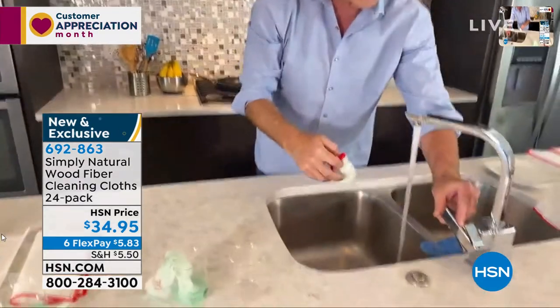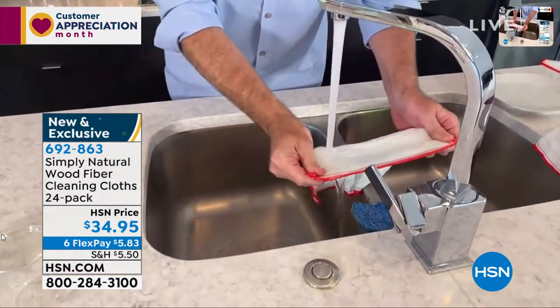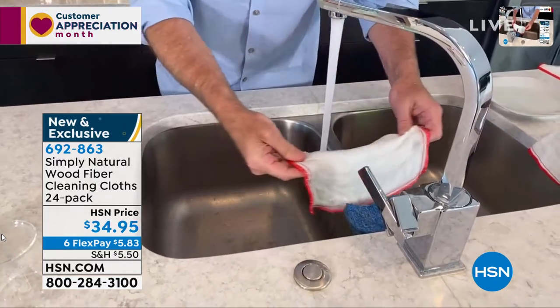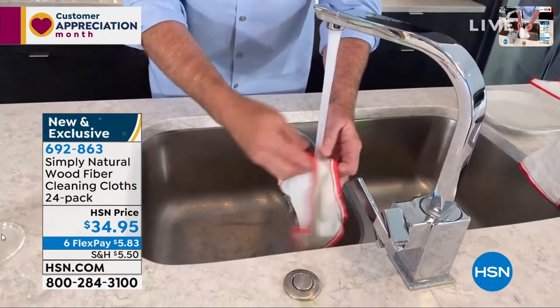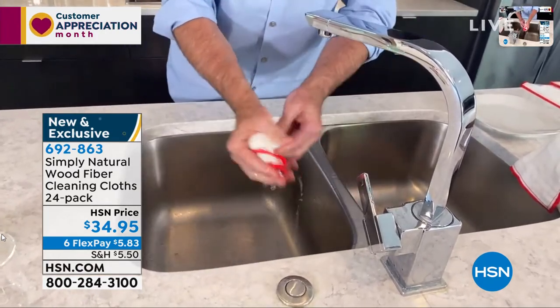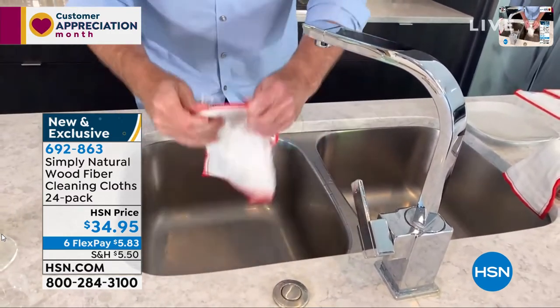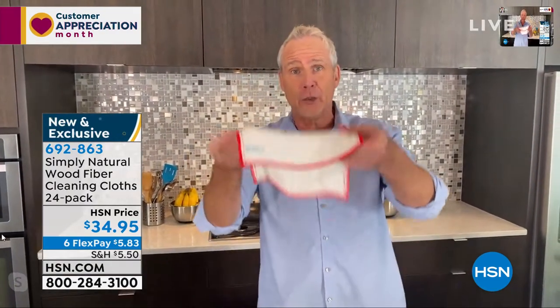But then, when you rinse it, 30 seconds in warm tap water in independent laboratory testing, 99.99% of the germs and bacteria are going to go down the drain. Now you can use this with any of your cleaners if you want, or you can use it with just water and be chemical free. And then when you rinse it out, just like that, it's new and pristine and clean. You throw these in the washing machine on cold. Don't put them in the dryer, lay them flat to dry. They will last you months, if not years.